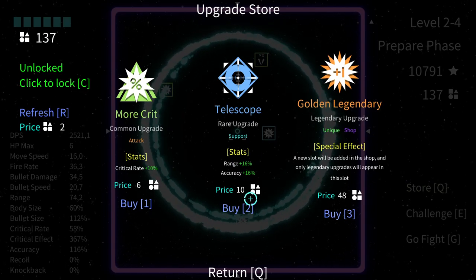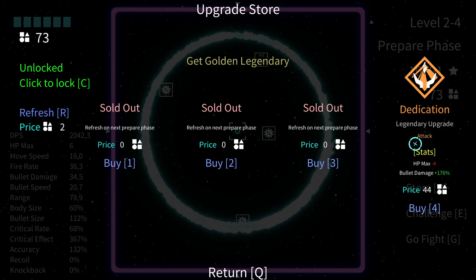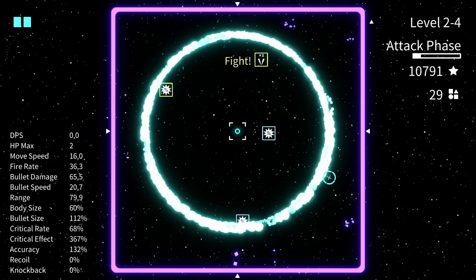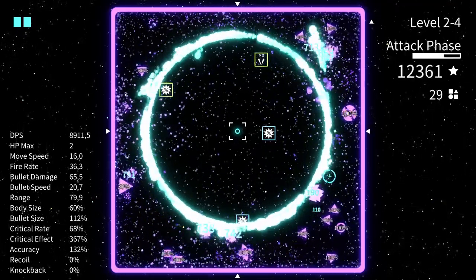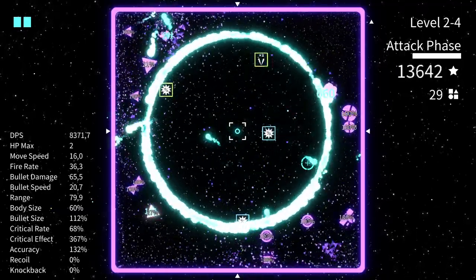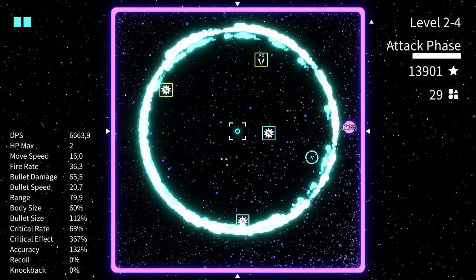Telescope. Range and accuracy. Range, yes. Crit rate. A new slot for legendaries. Dedication. Yes, I will buy dedication. 2 life, I don't care. I should be one-shotting everything. Nothing is gonna even come remotely close to us. Nothing. Good day, sir. That's the power of dedication.